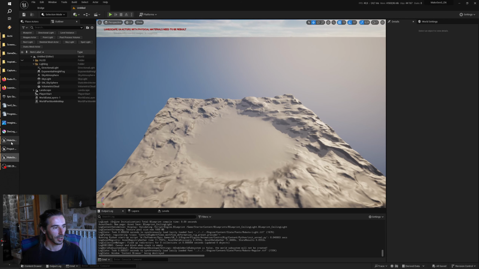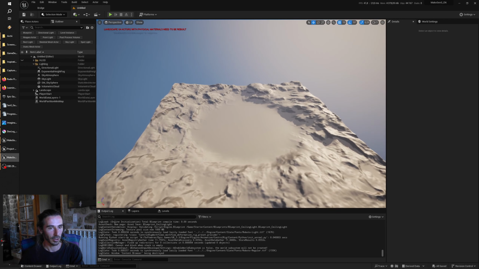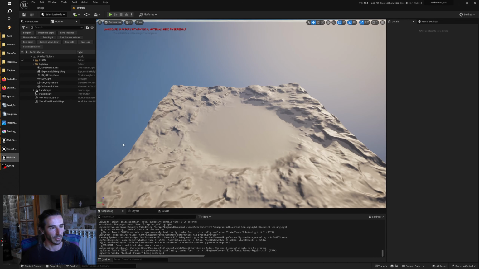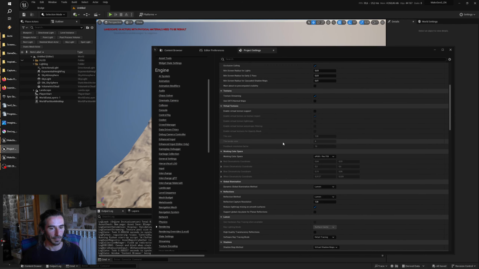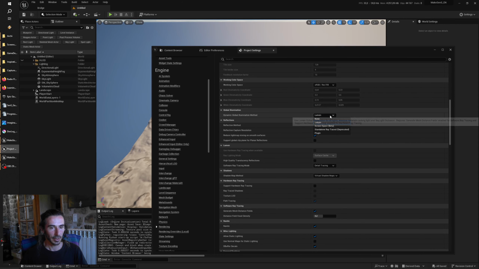It's not much, and it's not the final game, it's just working on the game, so I prefer to have the best performances possible. And for that, I will disable Lumen and disable the virtual shadow maps.